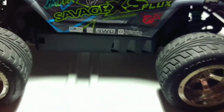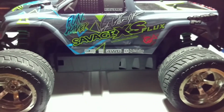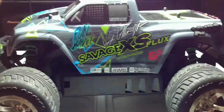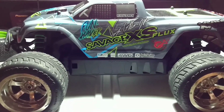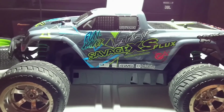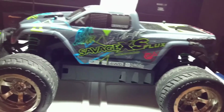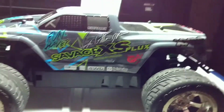When you run on 3S LiPo, you're going to see the wear of those pieces go up exponentially because 3S has so much more power than 2S, just the way the speed control does it. Even when I turned down my settings on the vehicle and drove it, I noticed there's already wear on that shaft. I've run this thing probably 2 or 3 more battery packs than I did on 2S, maybe about half a dozen times already. So yeah, those upgrade parts for mine are coming. Definitely worthwhile getting those if you plan on getting this thing, keeping it, and beating the snot out of it.